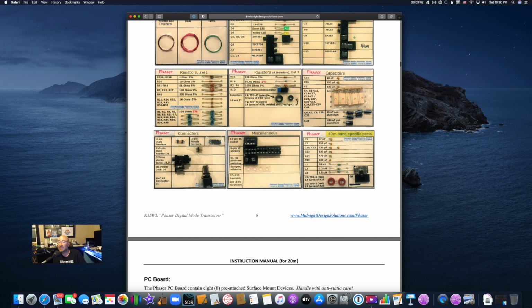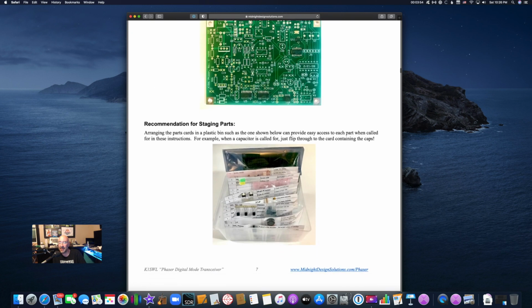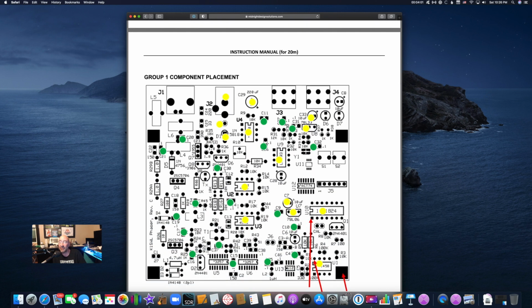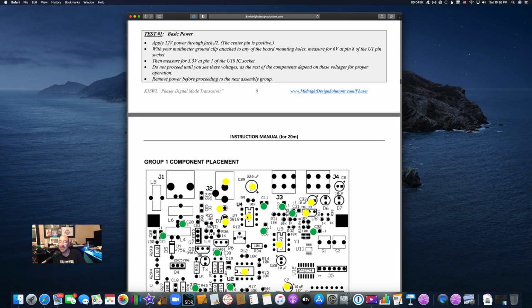I will also say that when you install this, and I'll mention it, make sure that that metal heat sink is not accidentally touching another component. Could be bad, short things out, make a lot of work go down the drain very quickly. So anyway, that's what the instruction manual looks like, and it is very thorough.